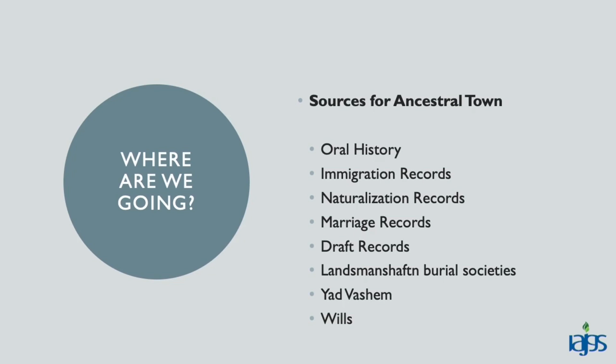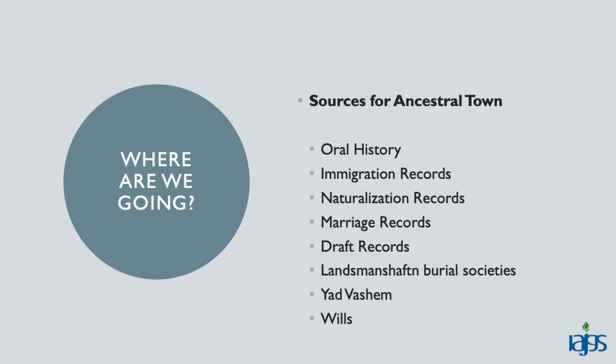So immigration records are a good source if they came after 1906, when that information is included, after September of 1906. And you're going to work your way back probably from census records to the immigration date and then find the record. Similarly, naturalization records after 1906 provide that information.